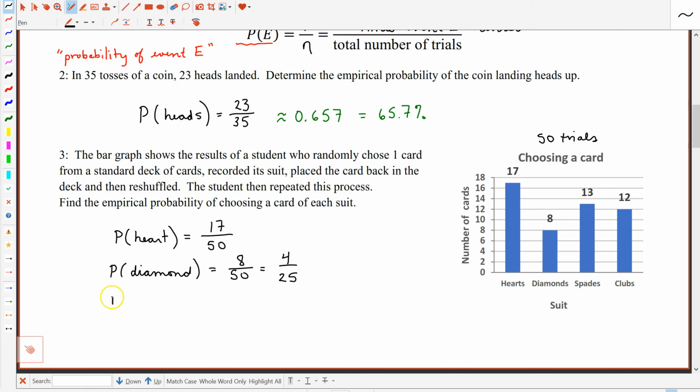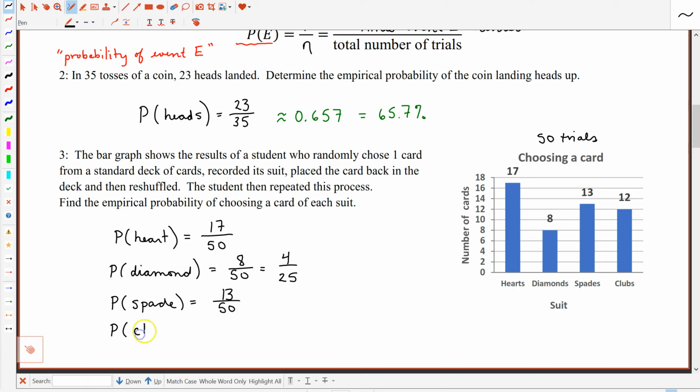All right, next suit. What's the probability that we get a spade? So 50 trials of the experiment. Notice that I build my denominator first. I always like to keep in mind what were the total number of trials of the experiment, and then out of the trials, I look at how many of them satisfy the event that I'm keeping track of. So spades then occurred 13 times out of the 50, and then that can't be simplified, so I'm just going to leave it like that.